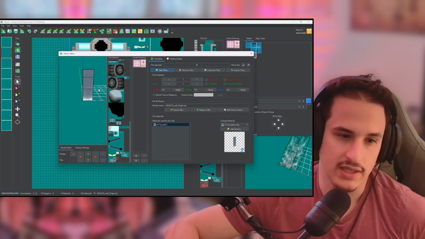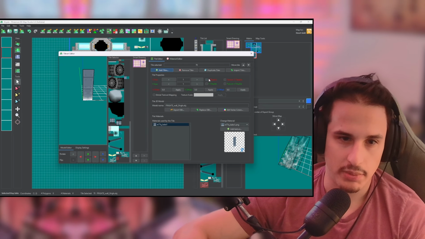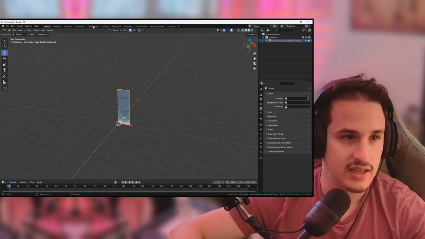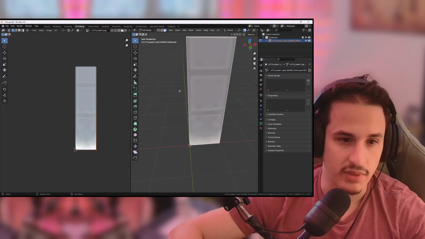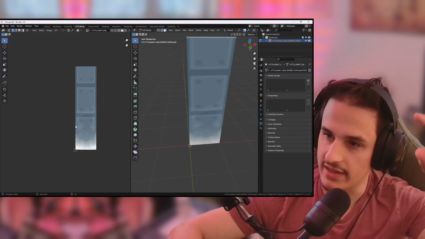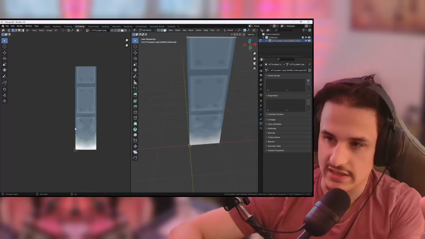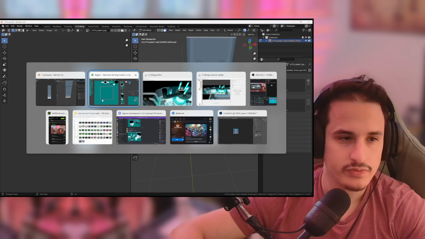The most important thing here, before you do anything else, is to set the tile ability. Because this guy is going to go left to right, I'm going to click X tileable, and I'm going to hit texture U tileable. And this just means that the texture, if we look in here and go into our UV editor, we want to tile this thing from left to right. So I don't want to repeat it up and down, I want to repeat it left to right. If my texture were rotated 90 degrees, I would say texture tileable V instead of U.